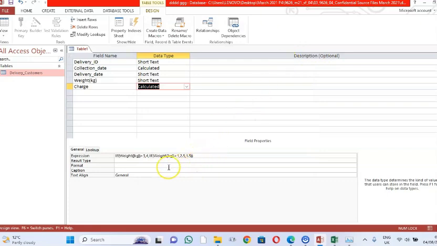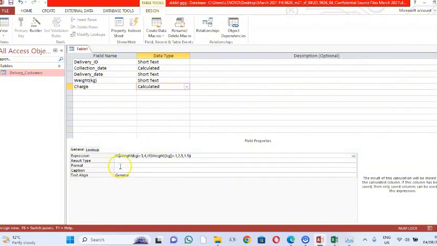Alright, so now my formula looks fine, but there is a challenge with my kg because it is in brackets. You can see it's now put inside square brackets because it's been treated as a field. So what I'm going to do is remove the square brackets on kg, then put them on weight in kg on the whole statement.